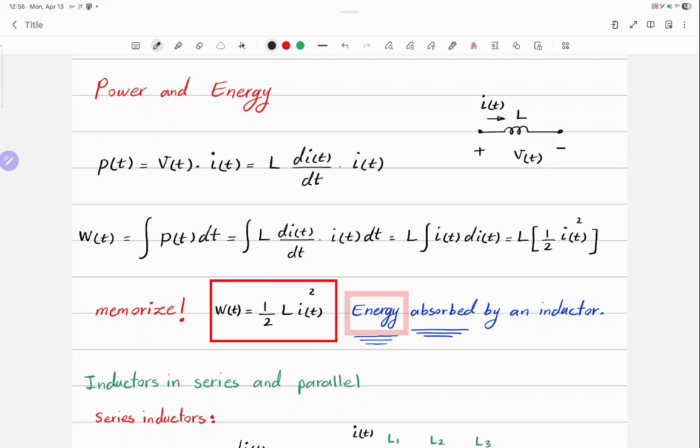It was VI, right? So can we apply the same equation for inductors? Yes, we never said anything about being a resistor. We can apply this to any electrical element. VI is your power. The only thing that is changed here is the time dependency, right? Now, do you agree that instead of V, I can write L dI over dt, and instead of I, I'm just going to write I? Okay? So that's the equation for power. So nothing new, actually. It's not something worth memorizing. It's just replacing V by the equation and I is I.